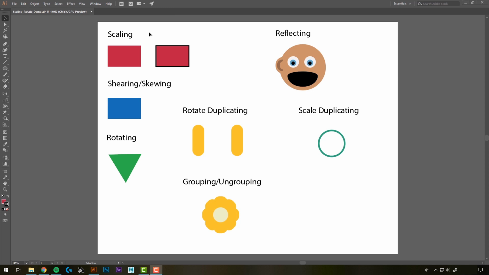So we already went over how to scale and rotate our objects using the direct select tool. With that you can just select it and grab one of these points, and when you have the double arrows like that, you can just grab it and scale it. If you don't hold down any buttons, you can scale it freeform like this, any direction you want. And if you hold down Shift while you scale, it's going to scale it proportionately, both sides.